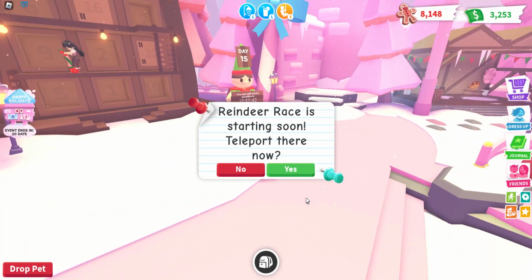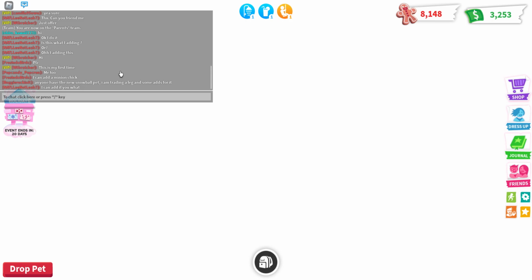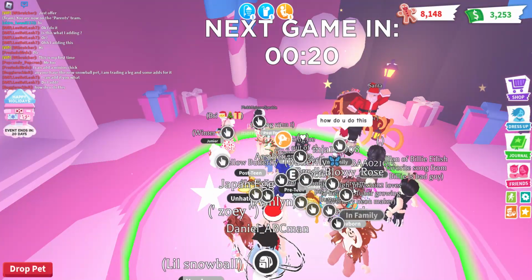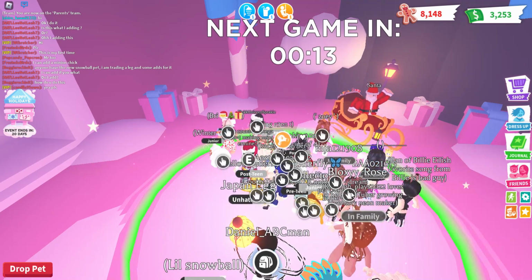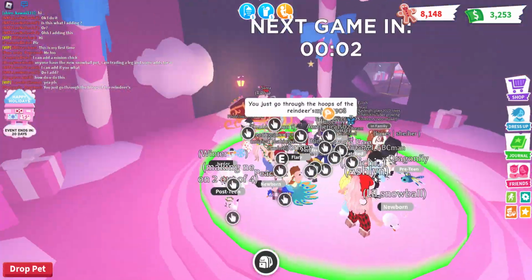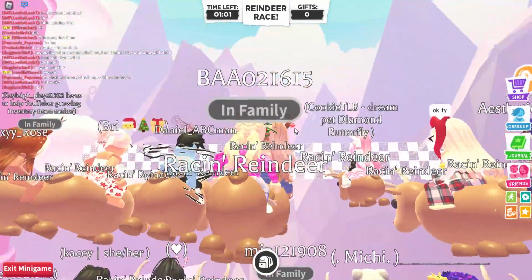Reindeer race is starting soon. Well, I'm going to check out the pets after the reindeer race, because I want to check out the reindeer race first. I feel like it was back in 2019. Do you guys remember, Smarty fans, if you were playing in 2019, and you would choose the reindeer? I don't know if you remember this, but oh my gosh, we have our own reindeer! Oh, so cool!